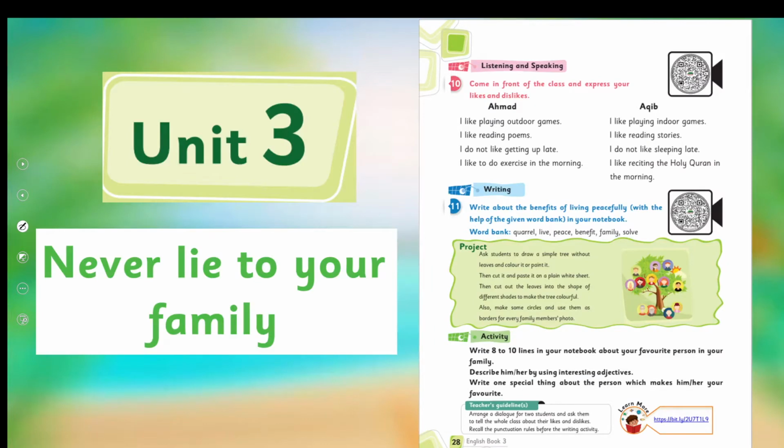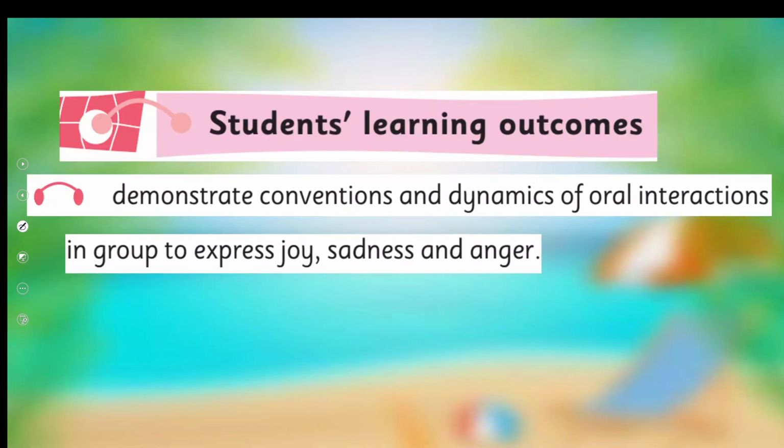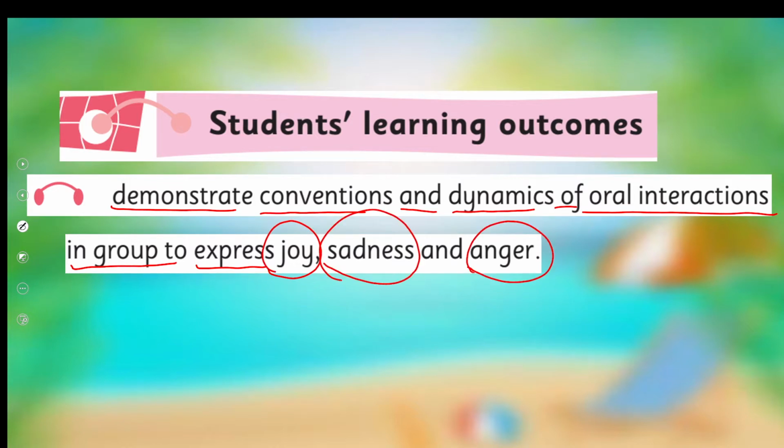Before this, in your Unit 3, I have taught you how to express your likes and dislikes. I hope you remember. If not, you may watch this video lecture again, because on the same pattern, we are going to learn how to demonstrate conventions and dynamics of oral interactions in group to express joy, sadness, and anger. This is our today's SLO.